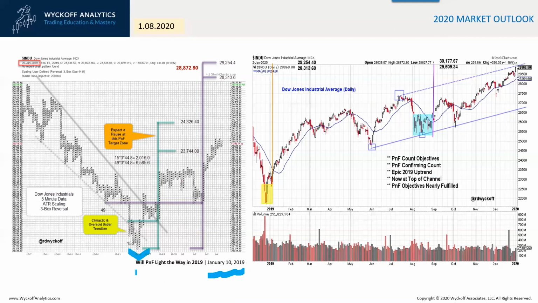And so there were a number of people that thought that we were nuts to publish this count. It's actually a blog. You can go pull this out, look at it, study it. Well, here is that count right here, counting up to 29,254.